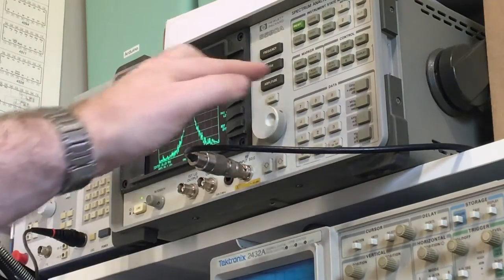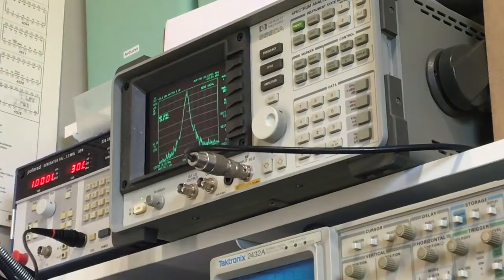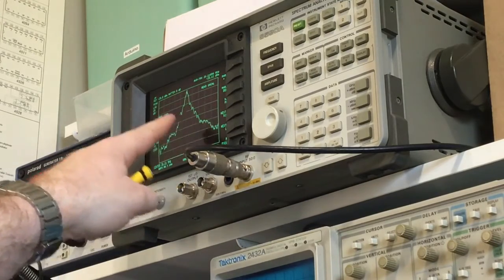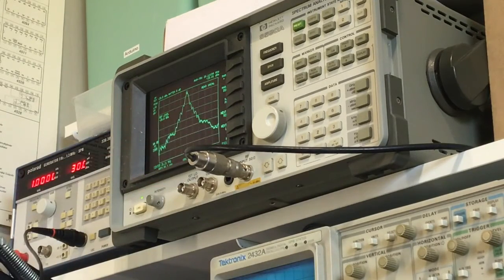Right, so that's on 26 megahertz there, with the AMC turned right down. Turn it up. See all that noise that appears each side of the carrier. Right, some of it's normal, some of it really isn't.